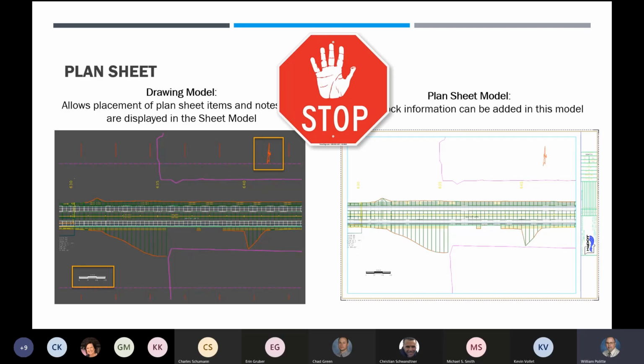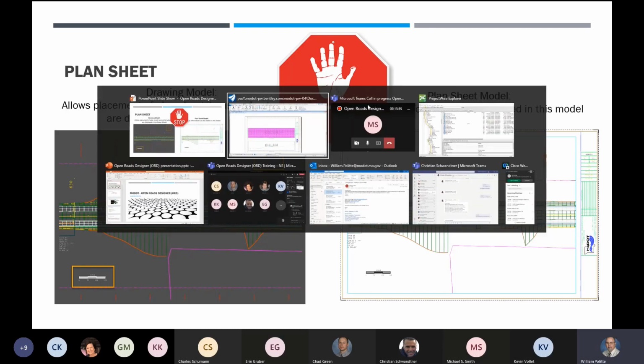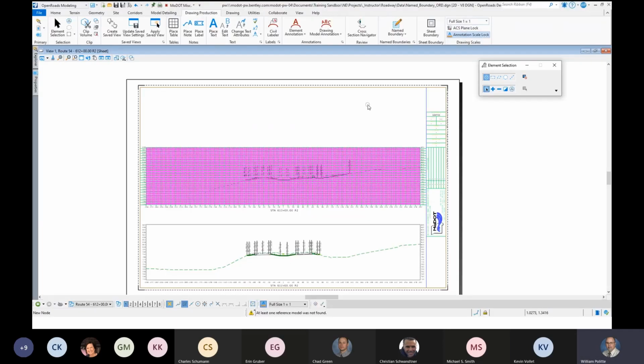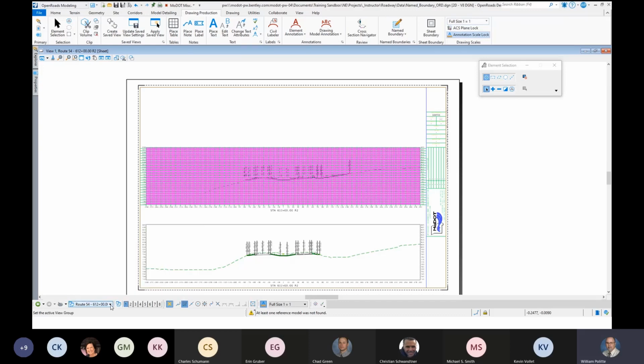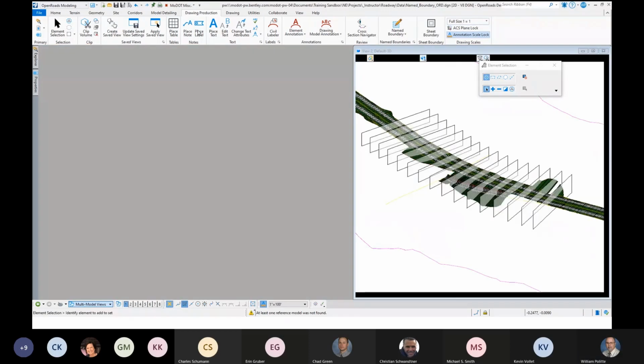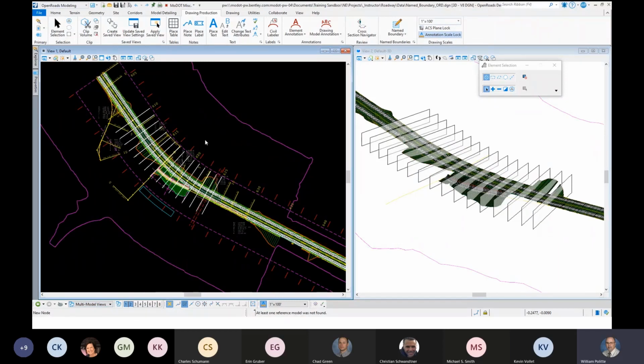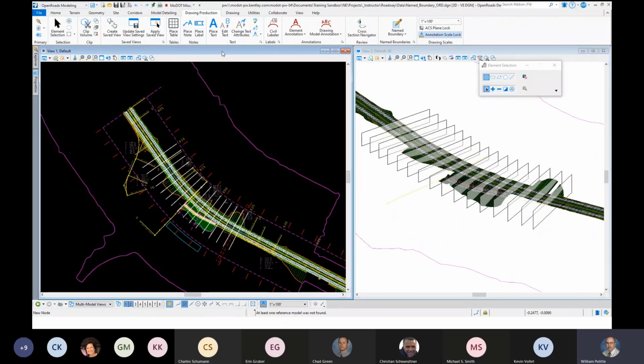So, time for a demo. You ready to do this? Let's do this. Okay, so we'll go back into here, and let me see if I can do it in a multi-model view. Let's change our view to multi-model view, and let's place some plan sheets in this file. We've got everything kind of working where we see everything. I'm afraid to create a brand new file, reference them in, and have the same issues that we had before. You can see this one isn't even right.